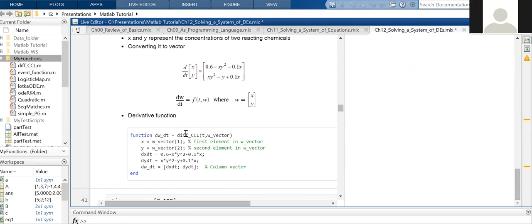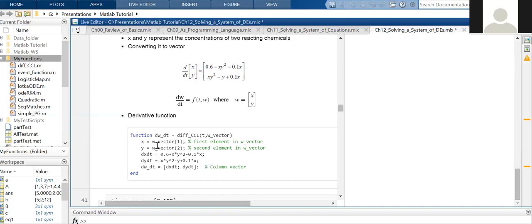Now we create the derivative function, which I call the catalytic function, and you input t and the w vector. To make it clear, you can make variables x and y inside, but that will reduce the efficiency. In most cases you can use w vector 1 and w vector 2 directly instead of x and y, replacing x with w vector 1 and so on.